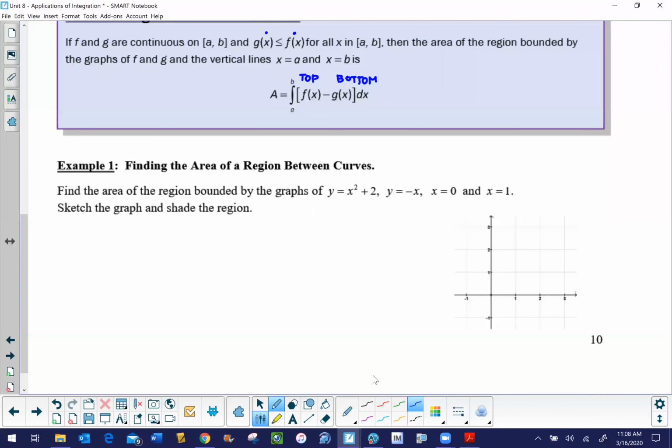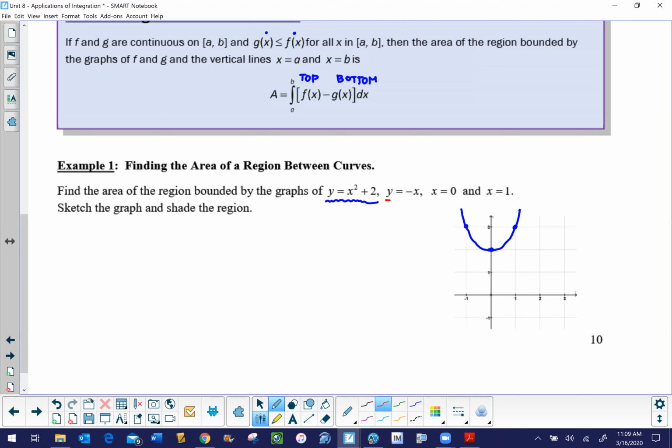So to sketch the graph, I'm going to use, let's say, a blue pen for y equals x squared plus 2. That means I can graph by placing a y-intercept here at 2. I can think about running a t-chart through this, letting x be 1. Well, then of course y is 3. If x is negative 1, y is also going to be 3. And I really can't graph a whole lot more than that. So there's our first function, y equals x squared plus 2.